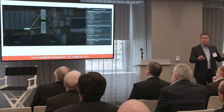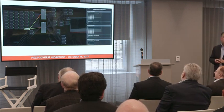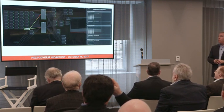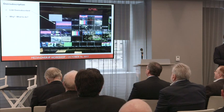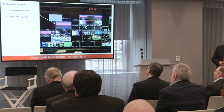So these tools become critical, and it doesn't matter what manufacturer, we just happen to be using Evertz, others have similar tools. But being able to inspect those pieces and see where your signals are going, what the signals are, I can't emphasize enough, it's not a patch cord anymore, and that makes it very difficult for some people to accept. One of the things I just want to point out is oversubscription.